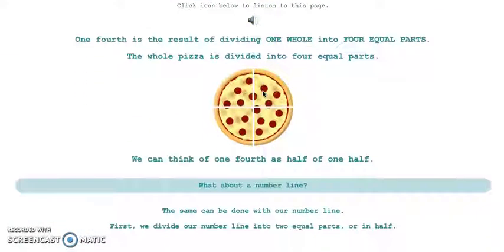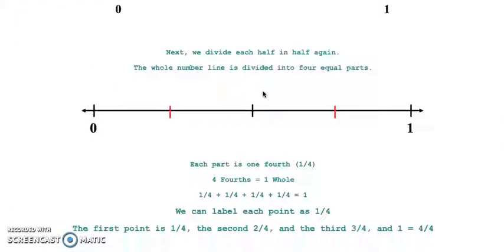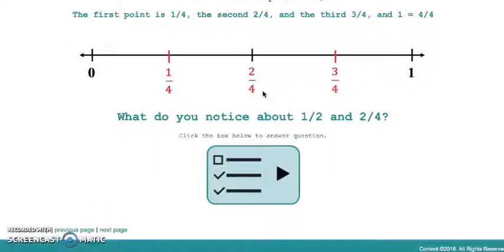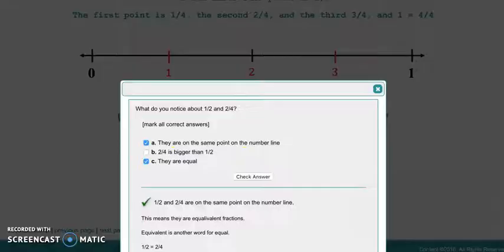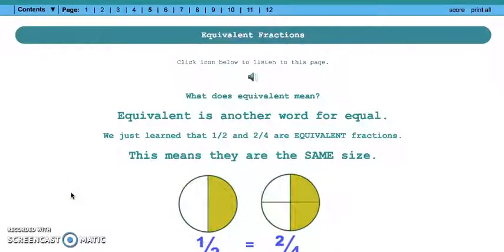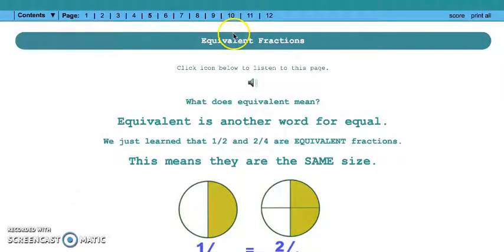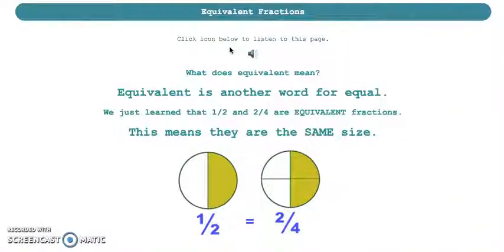At the bottom of the page, I've included a pop-up quiz question for the students to answer. This is an open-ended question to informally assess their knowledge. The students click on the box to answer the question. Every pop-up quiz question, the students have the ability to check their answers and keep track of their scores. Since the quiz question touches upon equivalent fractions, the next page dives deeper into equivalent fractions.